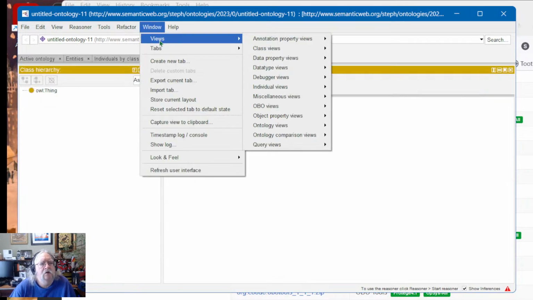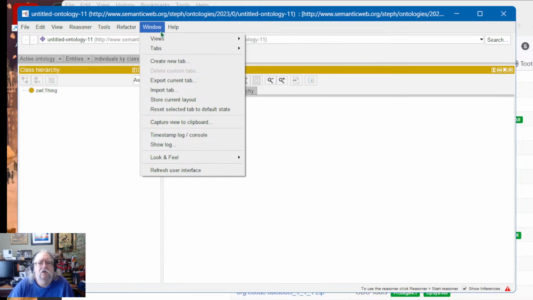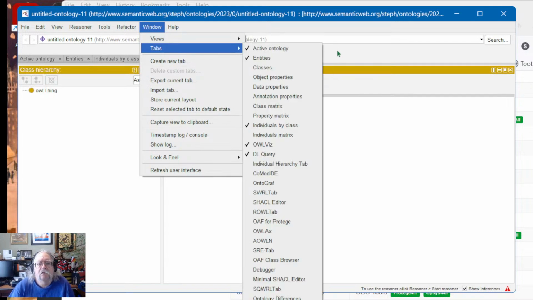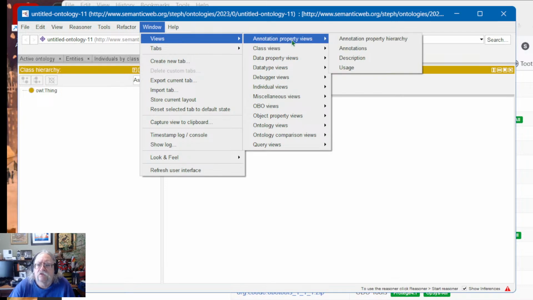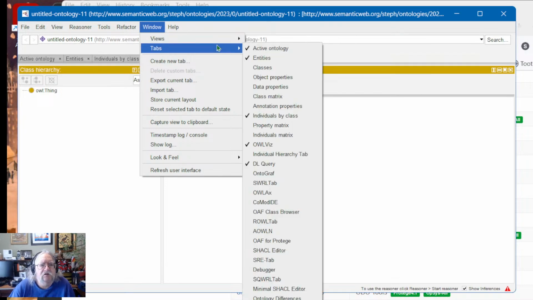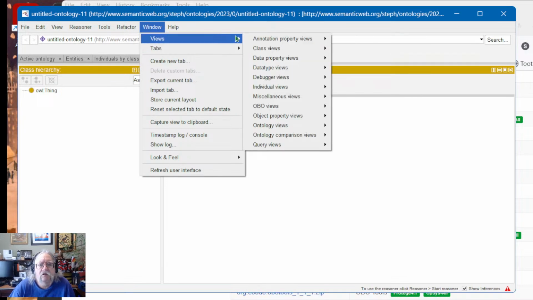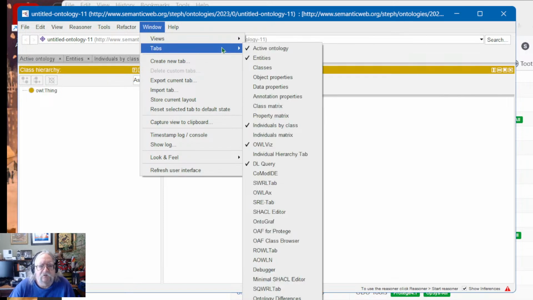Okay. Now, window, and nothing's okay. Window, views, annotation property views, annotations. I don't see anything related to matrix, individuals matrix, annotation properties.